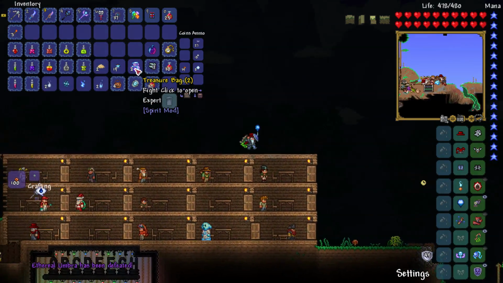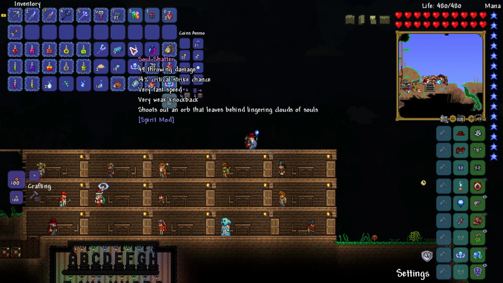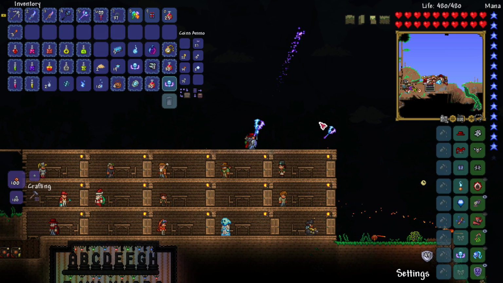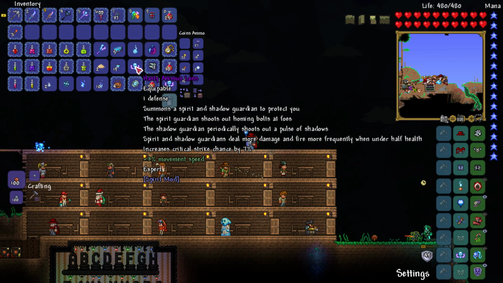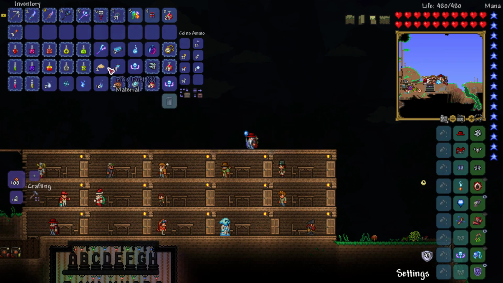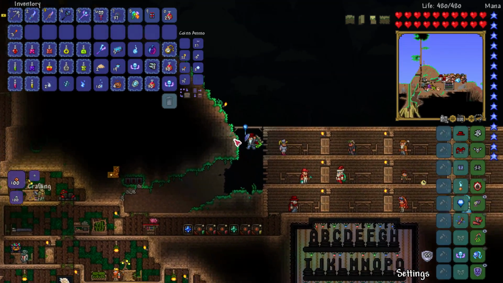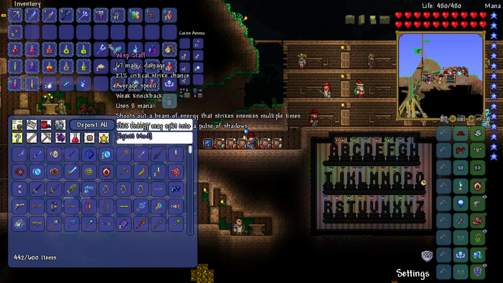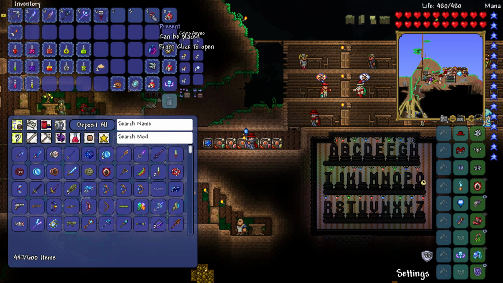So let's open both of these up. 1, 2. Okay, not really worth it. A wisp staff. Oh, okay, so that's a magical staff. Soul shatter. Oh, that makes a satisfying sound. That's the sound of the toxic flask, right? Summons the spirit. Yeah, I've got one of those. So I still don't have enough. Or maybe I do. Maybe it only requires a little bit. We'll see. We'll put everything in. I'll put that in as well.